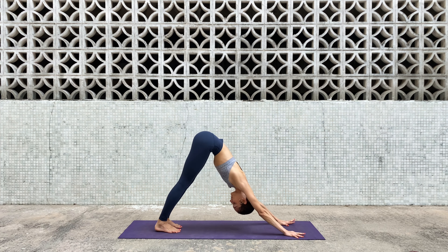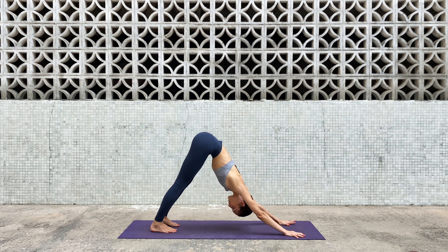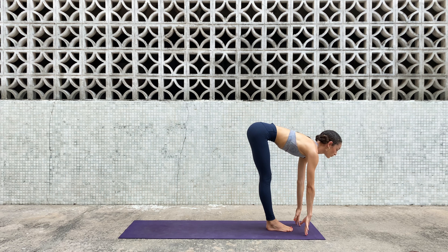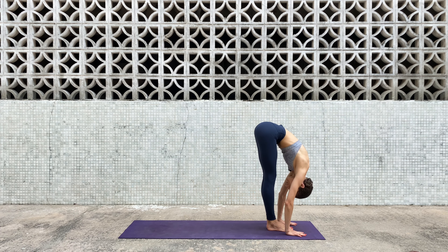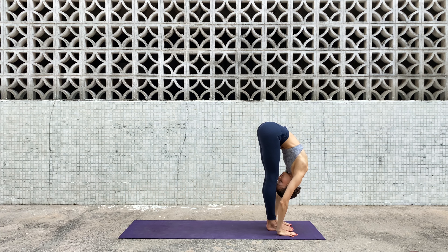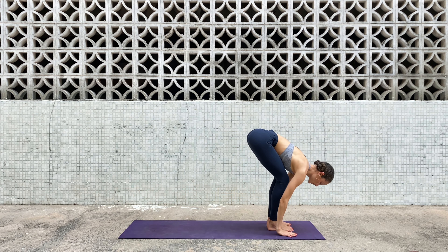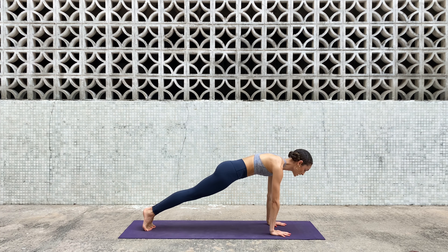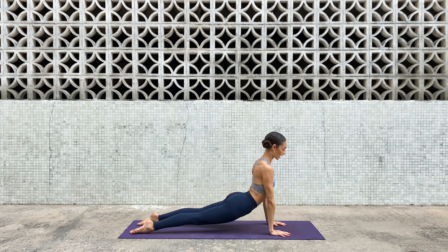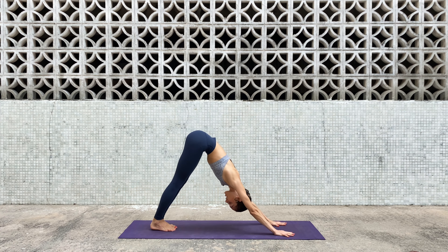Pushing all the way up to upward facing dog, press back to downward facing dog. Take three breaths here. By now your heels are lengthening down to the floor, your toes are spread wide, your fingertips are spread wide. Last breath here. Lift your heels off the ground, bend your knees, step hop or jump forward. Inhale halfway lift, exhale forward fold, inhale all the way up. Forward fold, inhale, exhale jump back to high plank — you can go knee chest and chin or chaturanga all the way down. Inhale up, exhale push back.